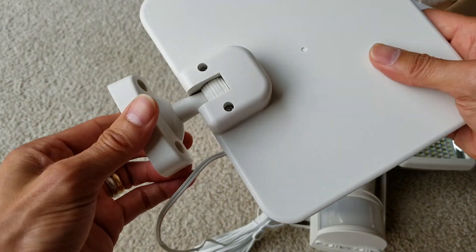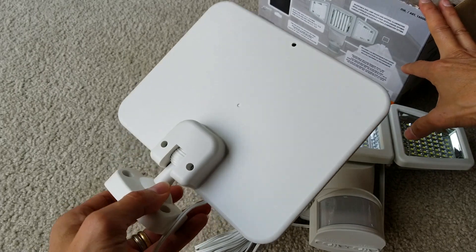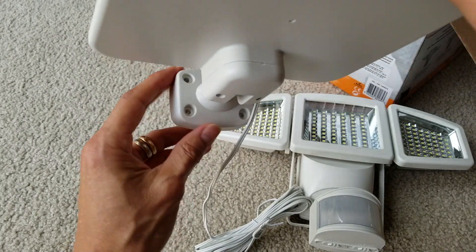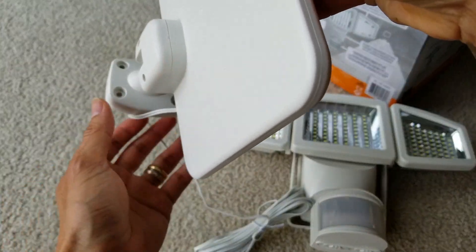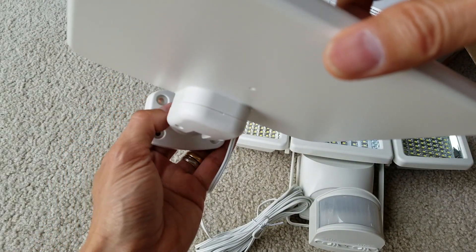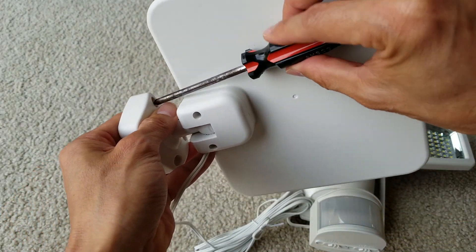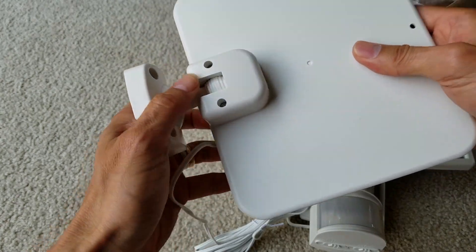Brand new out of the box it is pretty tight. I think a couple of these units got returned to Costco because people don't know how to install it. At first I thought this was a bad design because I couldn't get to the screws unless I rotated the unit around — but if you install it right next to the wall, it only allows you to pan a little bit unless you have a long screwdriver that can reach all the way down. If you try to force it, you're going to strip the screw head because it's tilting at an angle.